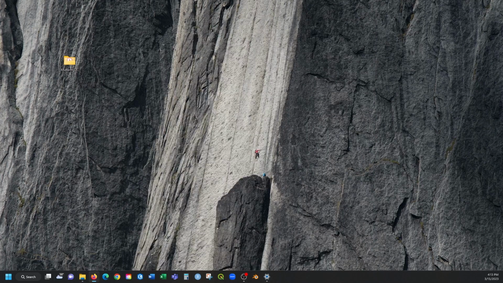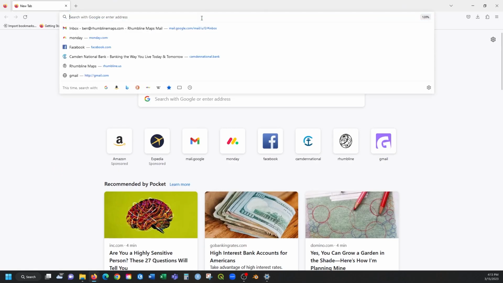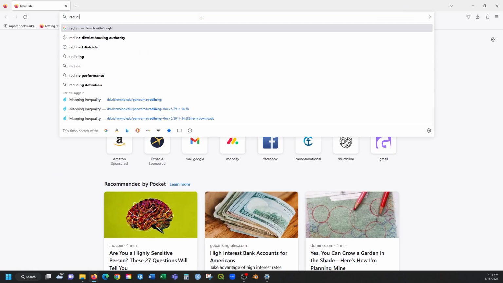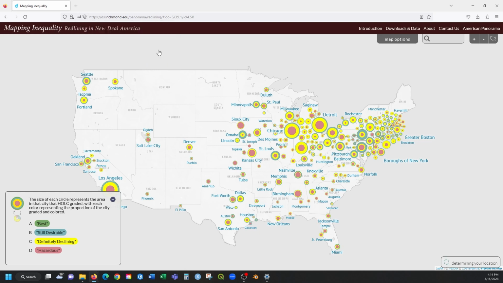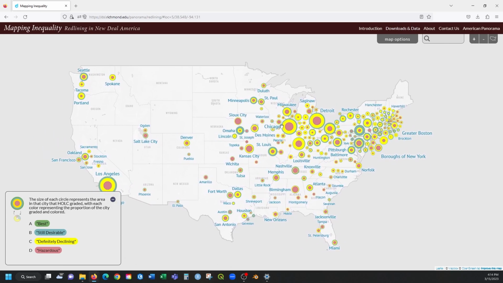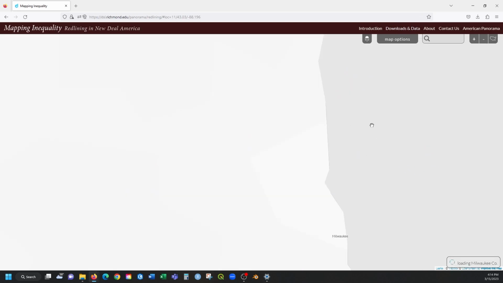So let me go finish finding my data, and I'm hoping you can remember that to find that data, you need to type in redlining. If you Google redlining GIS data, you should come up with University of Richmond's Mapping Inequality interactive map. I know what I'm looking for. Now I could zoom in and look at it on the slippy map here if I wanted to. That's what these are called, slippy maps.